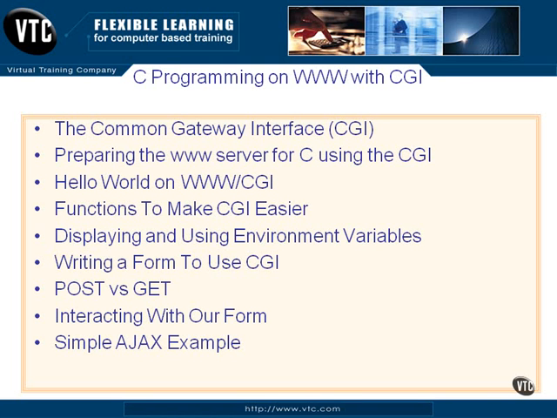And then I'll show you a simple AJAX example, which is the latest and greatest methodology to communicate between clients and servers and to have a much richer experience on the internet. That's how Google Maps and some of the other really highly interactive, fast applications work with something called AJAX. And we'll define that and how to program a little bit in it. This is by no means an AJAX tutorial. I want to stick to C and what you can do with it in CGI.